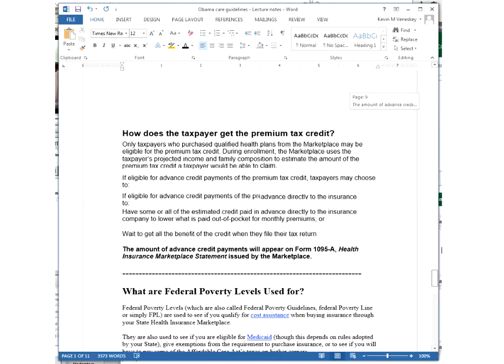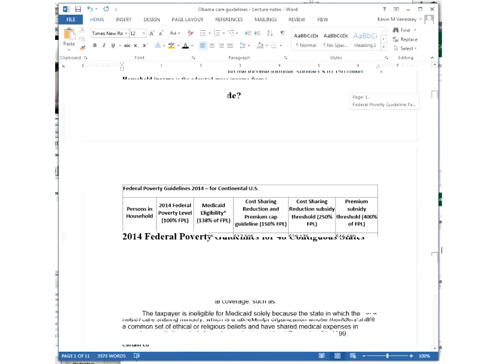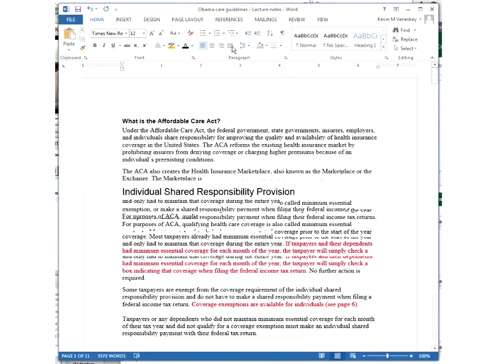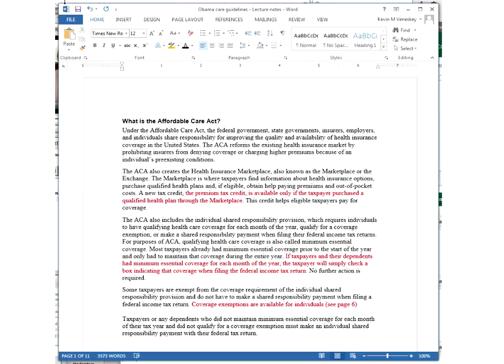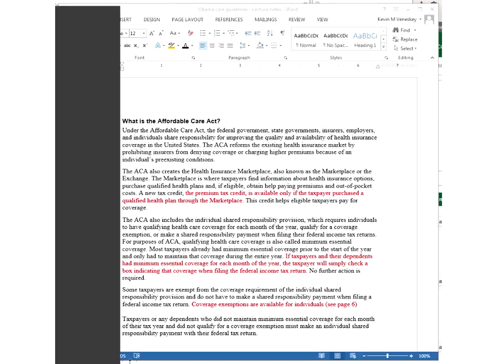Again, if it's important, I can definitely find it for you. You can just ask, but off the top of my head, I don't remember what number form that is. You would fill that out if you didn't have health insurance for the entire year, if you only had it for partial or none, and then you've got to put in the amount of the penalty.